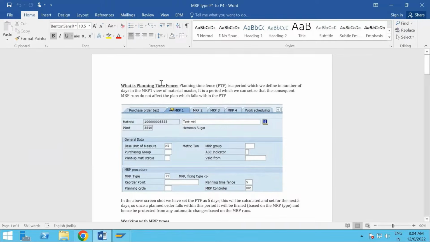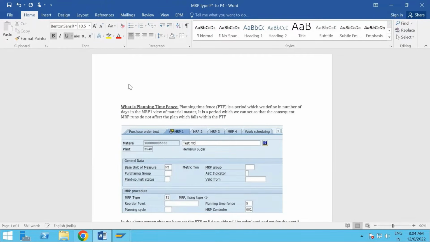I can write it down here: M0 to M4, these are MPS MRP types, used for high cost materials. You can go through this document later for P1 functionality. We will do M1 to M4.